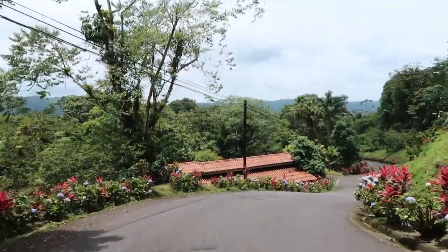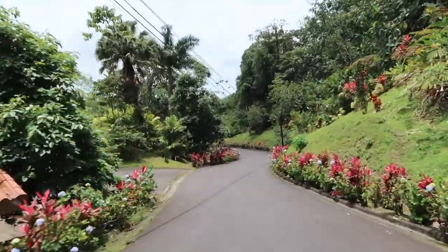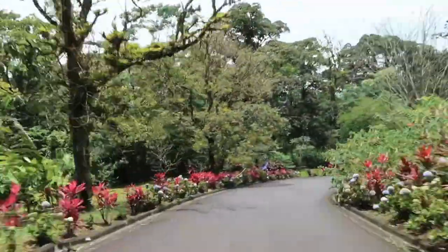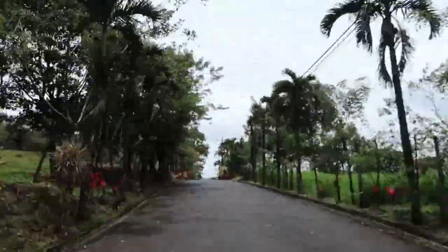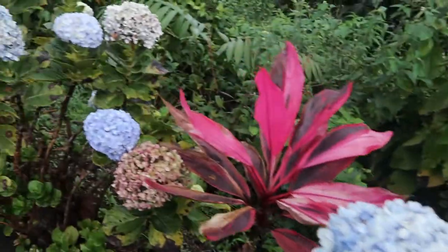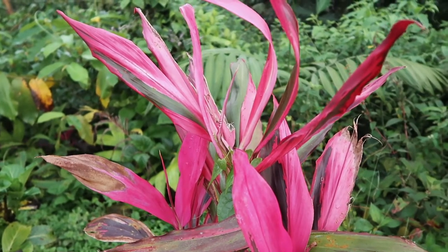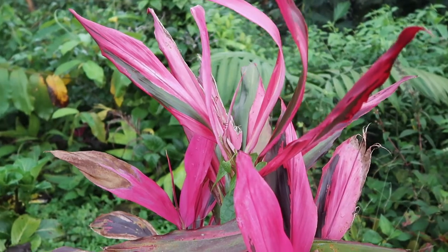Oh my God, how beautiful is this? Literally, this whole street is lined with beautiful flowers. It is so tropical. This is so pretty. I just love all their beautiful flowers that they have. They're everywhere. So tropical and beautiful. And just listen to these nature sounds. So many different kinds of birds and things here. Oh, it's so beautiful.